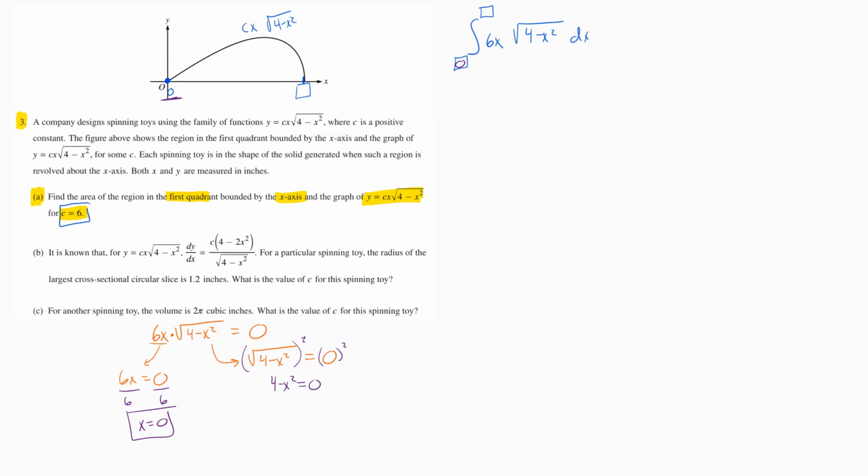Now we're just going to solve for x, so the next thing I would do is add the x squared over to the other side to make that positive, and then we get x squared equals 4, and now I would come in and I would square root both sides of that. And when you apply the square root, technically this would be x equals plus or minus 2, the square root of 4. Well, we know the minus 2 would have been sitting over here, so that's not the piece that we want. So we would throw that one out. And what we can see now is that x equals 2 is going to be where that other bound is. So that's going to be our upper bound right there. So now we've got our integral set up and ready to go.